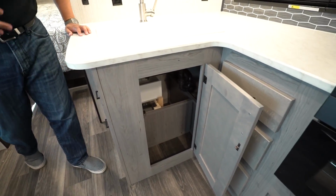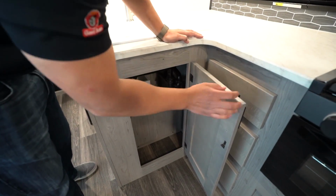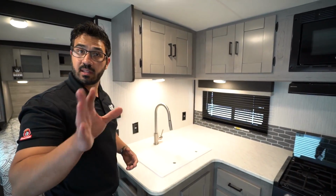So they tried to give you more drawer space, which is great, but because it couldn't go quite as far back, you kind of have to have a slimline trash can in there. I'm not quite so sure about that. I guess let me know what you guys think.